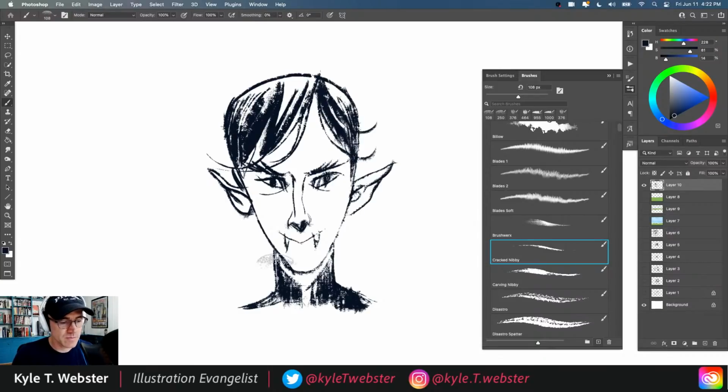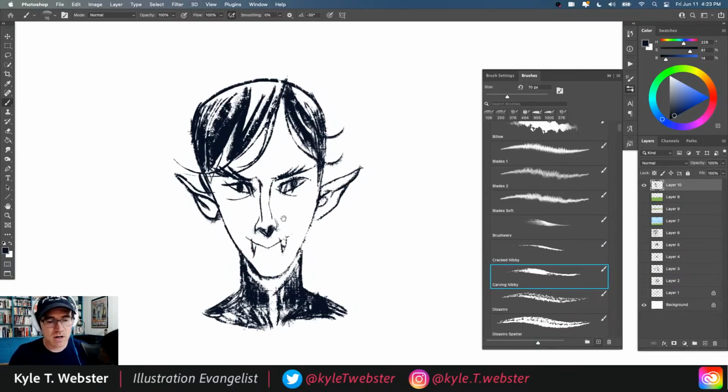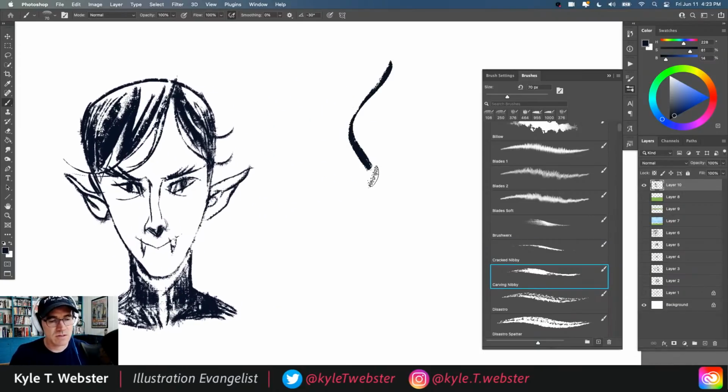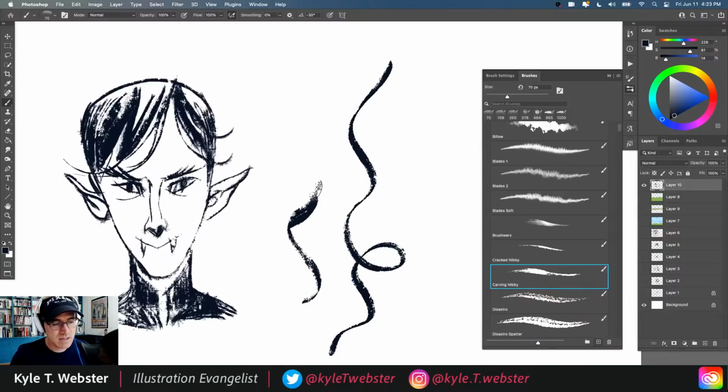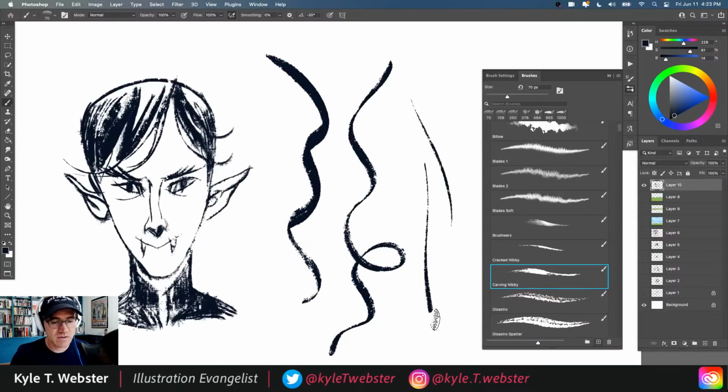Okay, so yeah, for those of you who are fans of the inking tools, well, got a couple of new ones for you here. This one is the Cracked Nibby, but we also have Carving Nibby, okay, just underneath it. And this one has a very different feel to it. I can't really explain it.